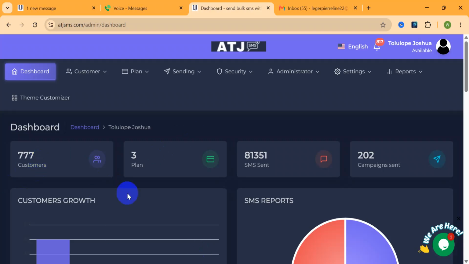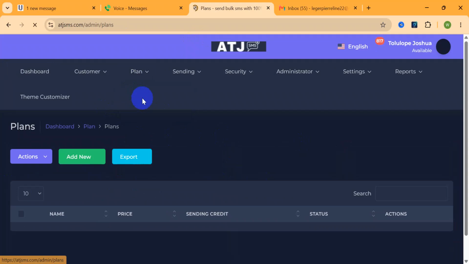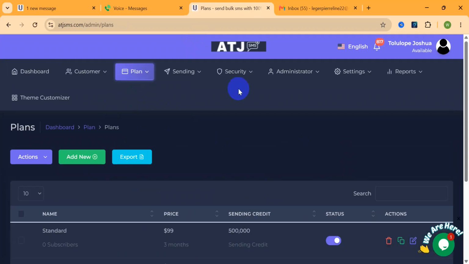You have your customers, and you can create plans. You have the option to create different plans.